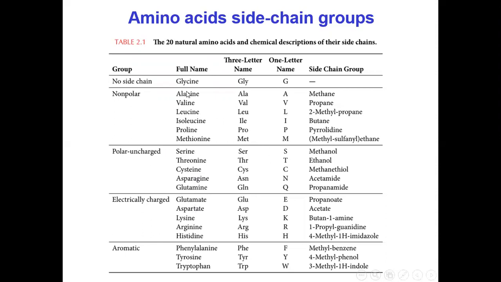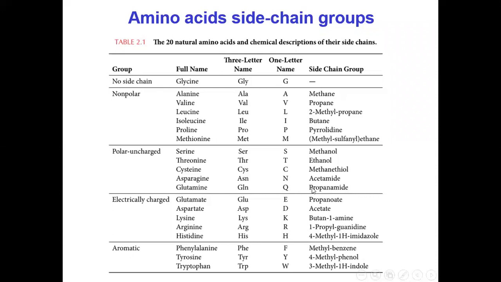And we can see that each amino acid has a full name, but also a 3-letter and 1-letter abbreviation. And if we look at the last column, we see the organic groups that compose the side chains of the standard amino acids. And it's very apparent that they're very versatile chemically. We have different groups here, like aliphatic chains, aromatic chains. We have alcohol groups, amides, amino groups, and so on.